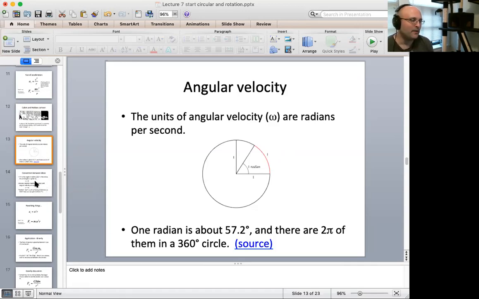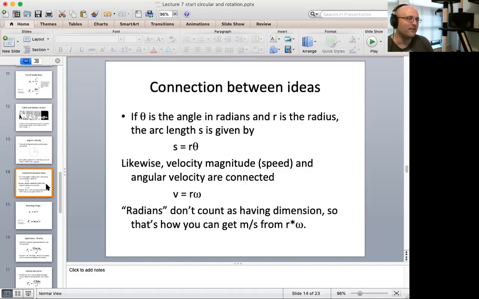If you remember me showing the Smash Brothers video, they were analyzing the rotation rate of Bowser or something like this, and some number 8 pi was given there. That's because in that clip it was 4 revolutions per second, and they converted that to 8 pi radians per second for the purposes of doing math. Now, here's another slide about radians.